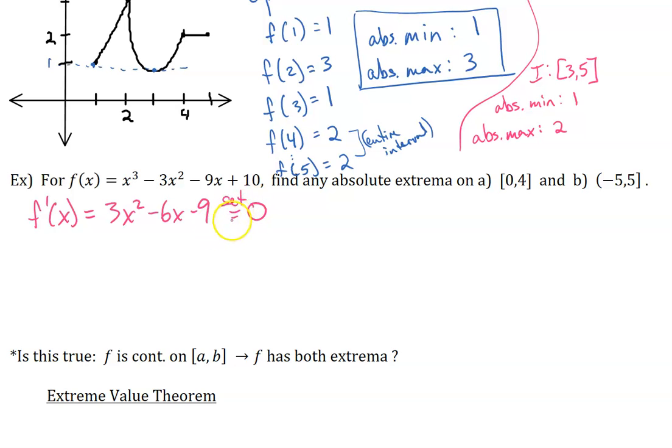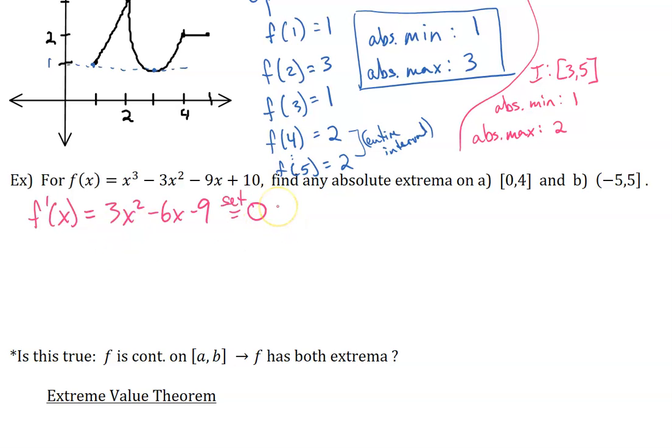Now, mathematically, you don't have to write the word set over the equal sign, but I think that is very helpful for knowing when it is and is not okay to set something equal to 0, or to just put a 0 on the other side of the equation. I think that sometimes we are used to doing that, and then we end up doing it when it doesn't actually apply. So to avoid doing things algebraically without being mindful about them, I would recommend that you put set over the equal sign if you are setting something equal to 0. Okay, so we want to set this equal to 0.